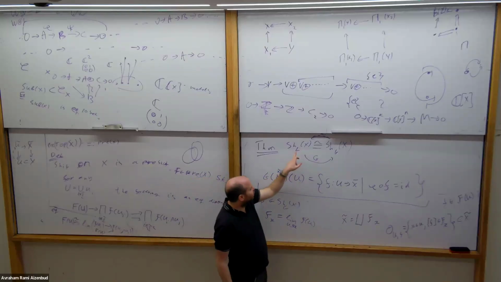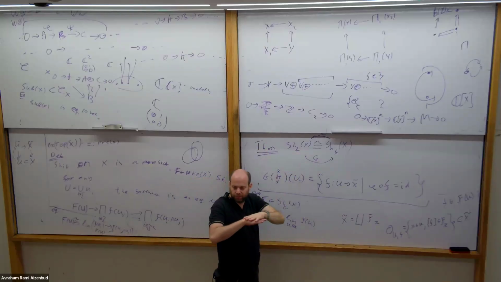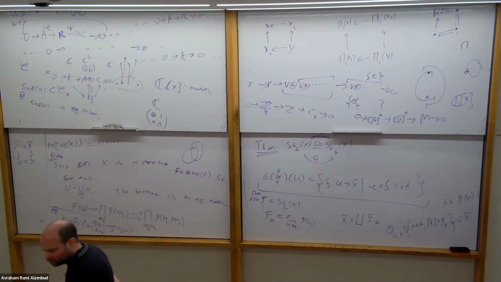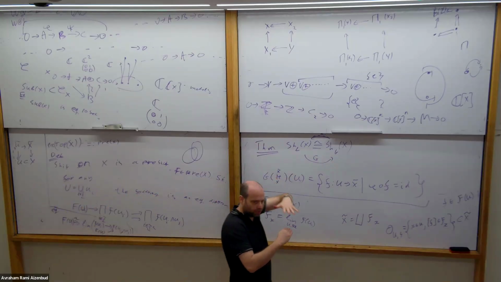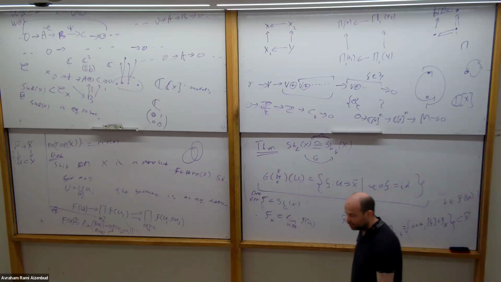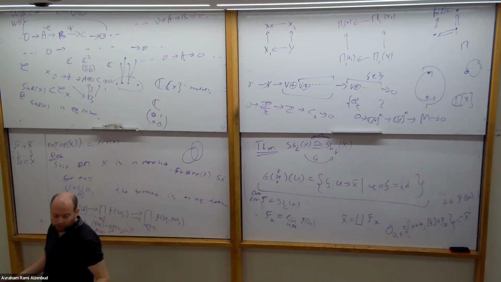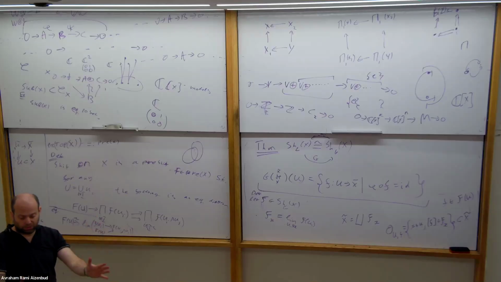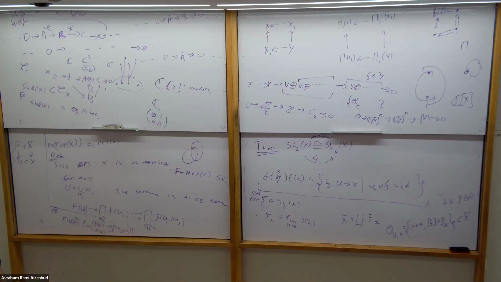So if here we have many copies of x mapping to x, what will be the corresponding sheaf? Locally constant functions with values in this set of copies. So if you have 5 copies, it will be locally constant functions to a set of 5. It will not be just constant functions. We could say the constant sheaf is the sheaf that for each open set gives you the same constant value, some set of 5.